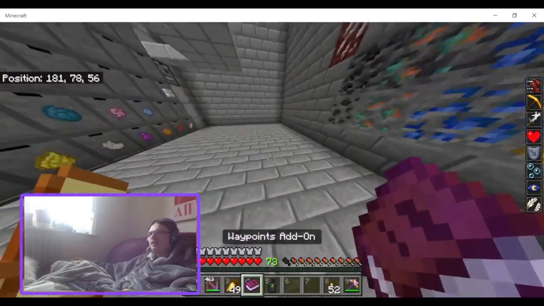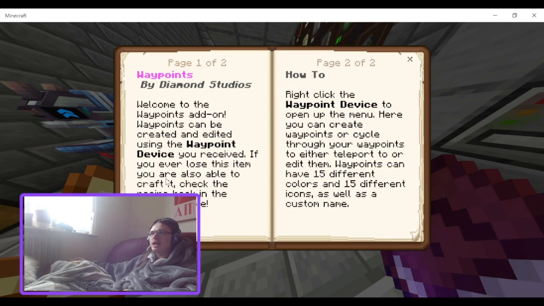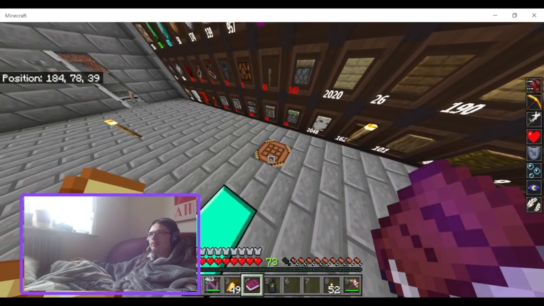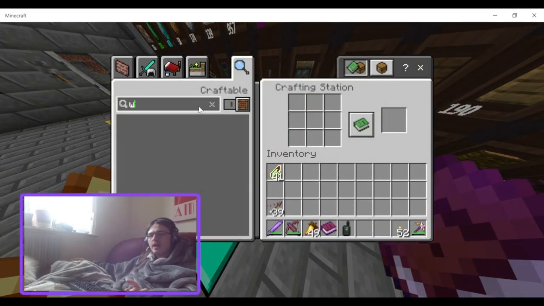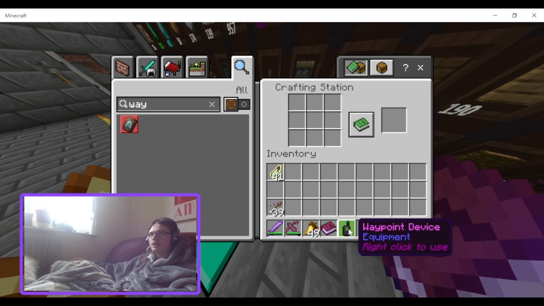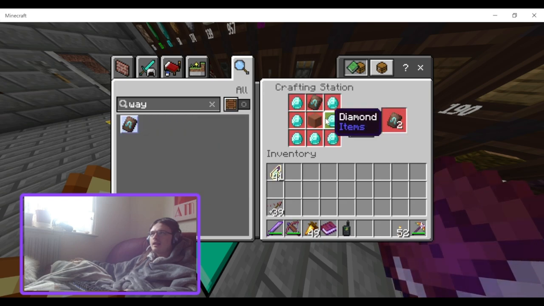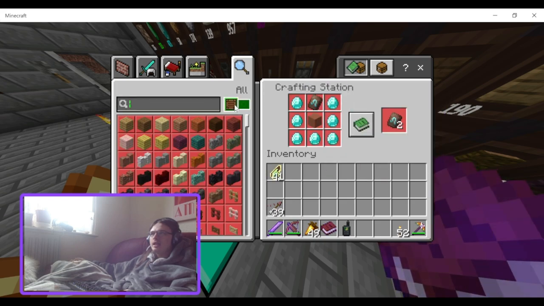Okay, so you get a waypoint device and you have the book. We open the book. Waypoints can be created and edited using the Waypoint device you receive. If you ever lose this item, you are also able to craft it. Check the recipe book in the crafting table. So if I come here... What? That's not good. Okay, you can craft it, because the only craftable item with Way in it is the Wayfinder Armor Trim. So, yeah, it's not good.